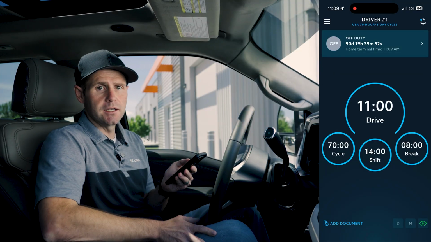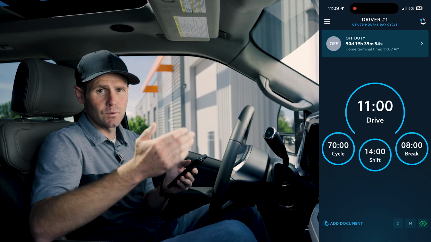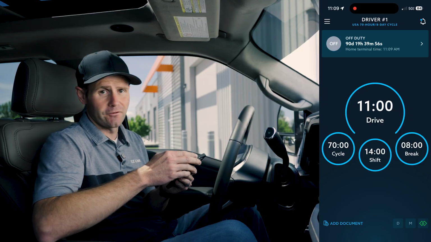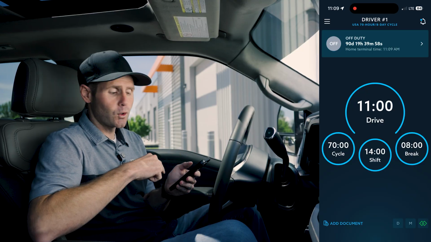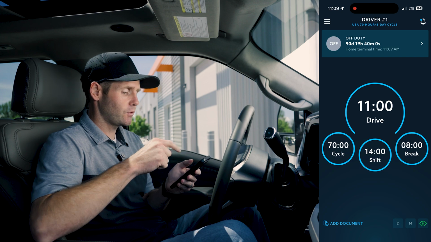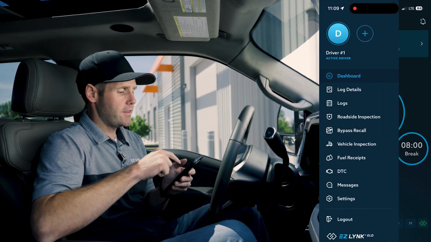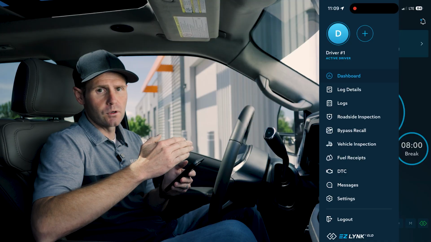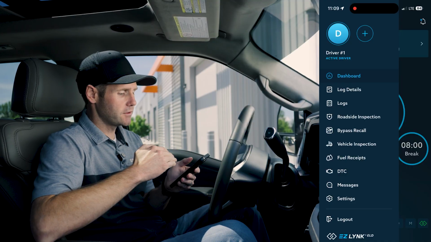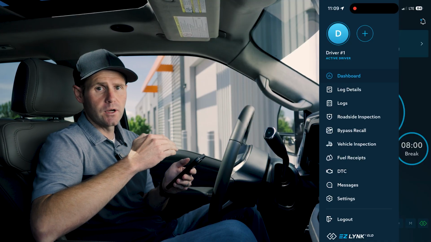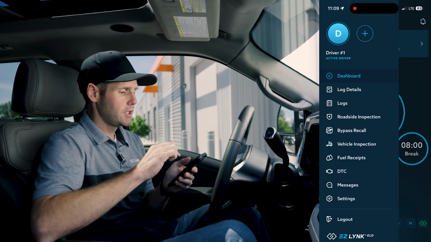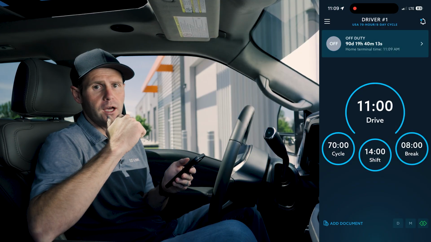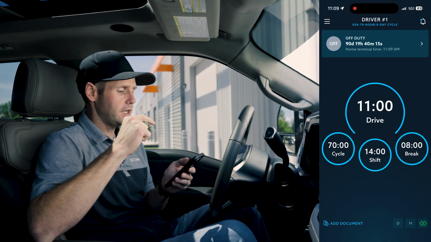And because we haven't signed in and we aren't drivers ourselves, we have a bunch of uncertified logs. So this is going to be your dashboard. You'll be able to see your drive time, your cycle, your shift, and your break. And then in a couple of our other videos, we've gone through and broken down what each of these different sidebars do and mean for you guys, so be sure to check that out. But today we're going to finish loading up, hook up, drive out, and show you what it looks like.